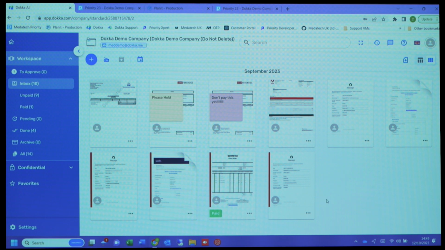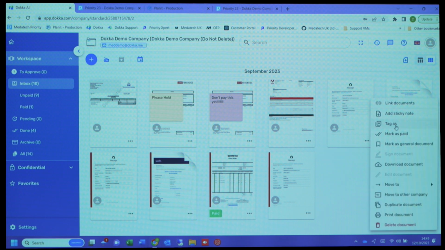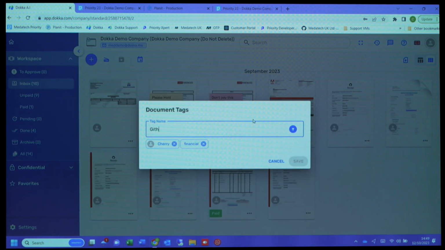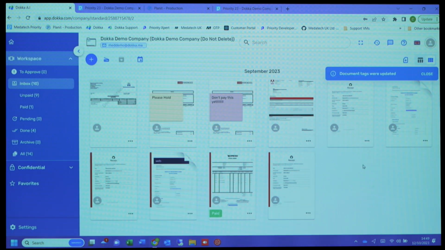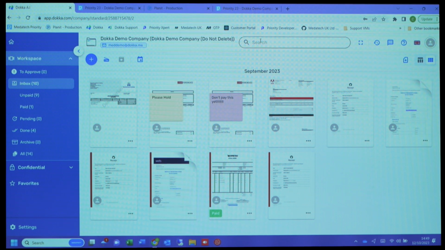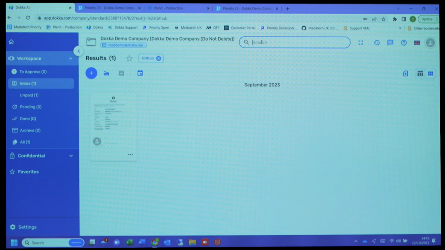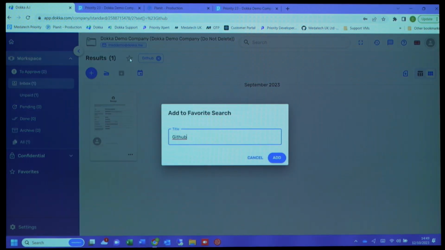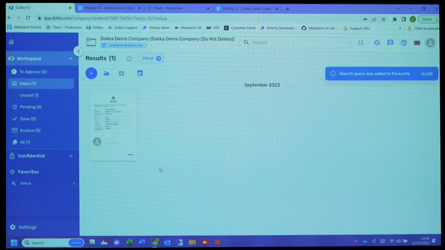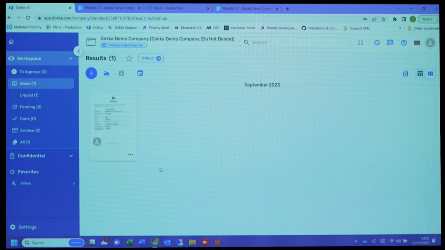And you can add tags. So, such as this invoice here, I might tag this one as GitHub. Upload the tag and save it. Now that's saved under the tag of GitHub. This is especially useful if you want to create a saved search. If you want to categorize certain invoices, you can then search based on your tag. You can see that's retrieved any invoices that I have tagged as GitHub, and I can now favorite that search. Name it, and it will appear at the bottom in my favorites, so I can access it at any time, and I can continue to add that tag to other documents.